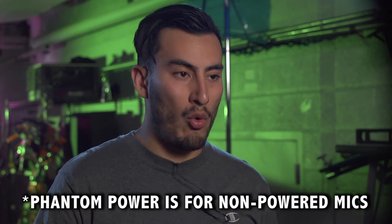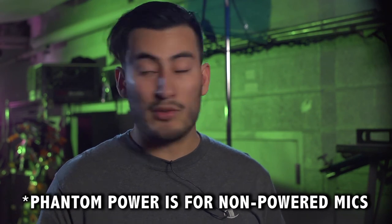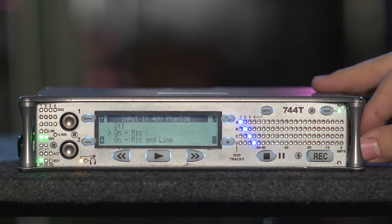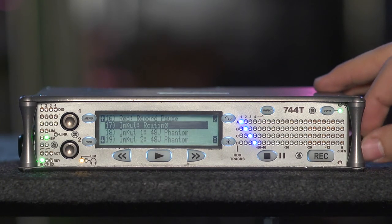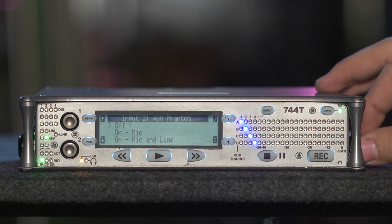In menu settings 18 and 19, we can turn on or off our 48 volt phantom power. Now remember, you only want to do this if your microphone is not powered. Like say most of the boom mics that we have here are not powered, so you'll have to power them through the mixer using the 48 volt phantom power. So let's turn on input one, phantom power, and turn off input two, phantom power. That way, if we connect a wireless lavalier microphone that's already being powered by the radio packs, we're not double powering it through the mixer.